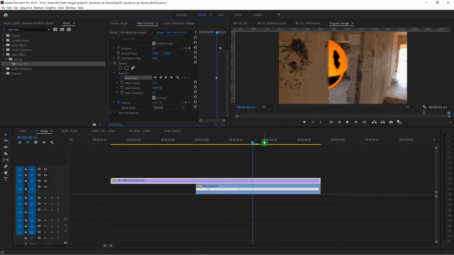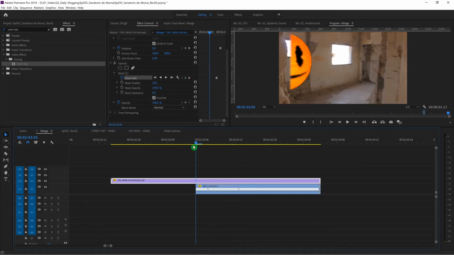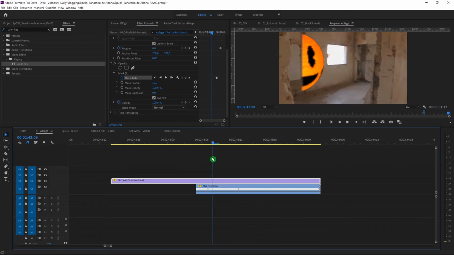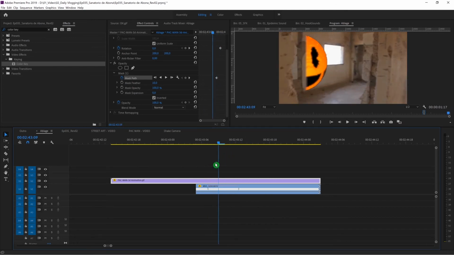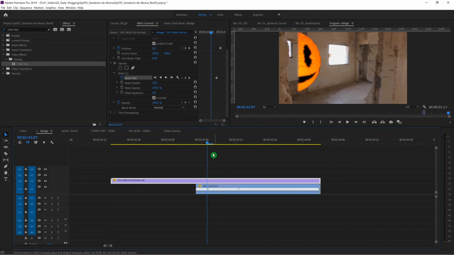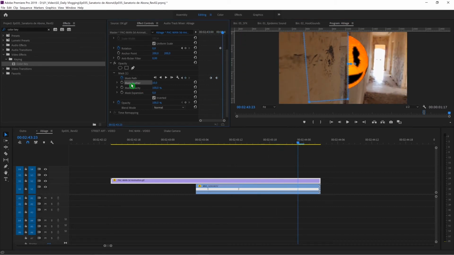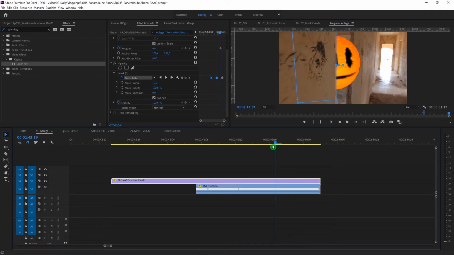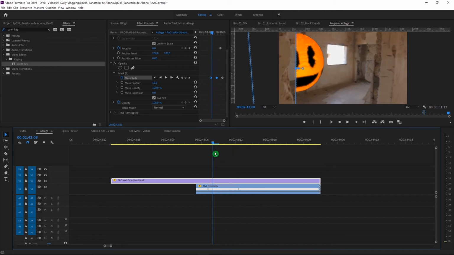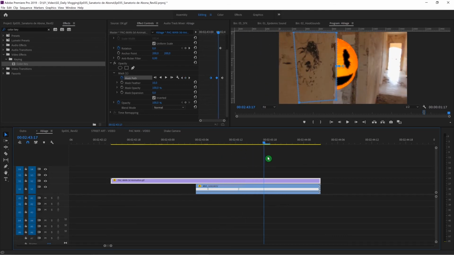So now this one frame is set to this one. And now it will always be the same. You see this? It doesn't match really good. What you can do, in some shots it's working like this. You can just go to the beginning, change the path for that one, and go to the end, and change the path for that one. So what it will create now is it will create a linear constraint between those points that you set. So it will move automatically through those points. And sometimes that's already good enough, depends on the situation.